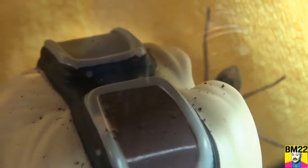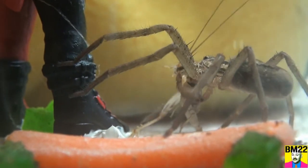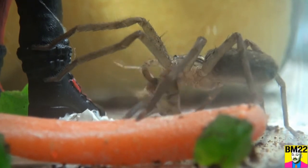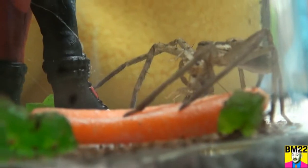All right, we got multiple cameras running here. Oh, and look at it, just jumped on one of the crickets down there. Wasted no time and caught a cricket. It was like it was nothing. That spider just creeped right down there and grabbed that cricket. Bam! And it's holding it with its little mouth hand things. I guess if those other things are spider legs, them tiny things would be spider hands. Wow.